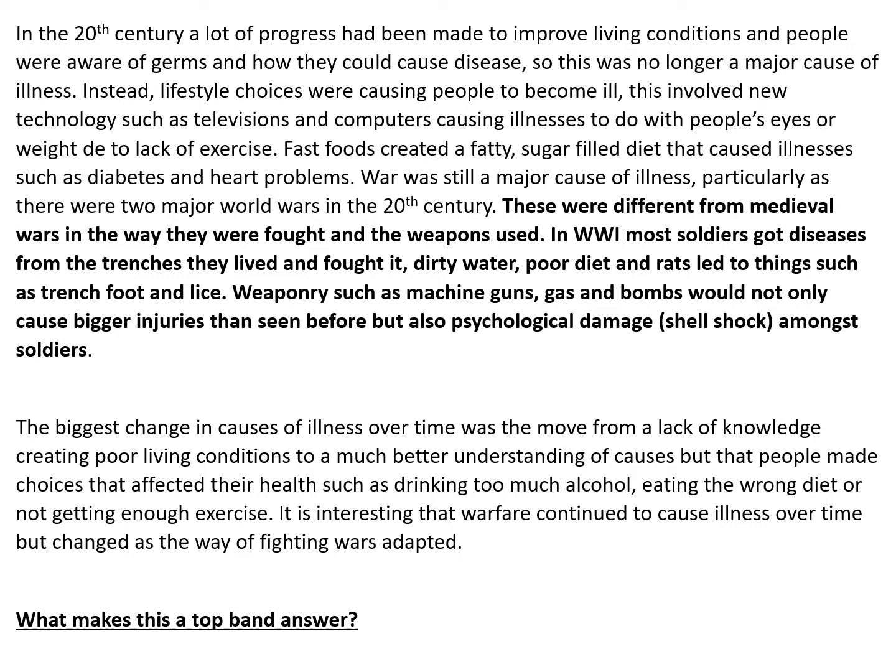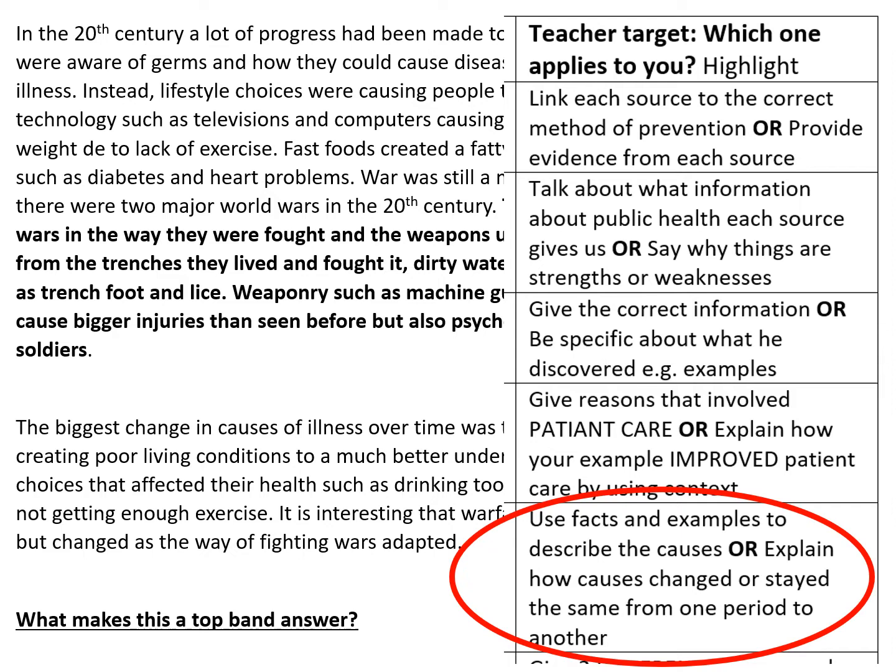Not only do I give 2 specific examples for each time period, I am constantly saying these examples are similar to one another or they're different for this reason. So think about which one applies to the one that you did. Were you actually just not hitting the basics and you actually need to give me 2 solid examples of causes? Or did you do that and you're now needing to think about how you can talk about change and how things stay the same or changed? Okay, so highlight which one applies to you.